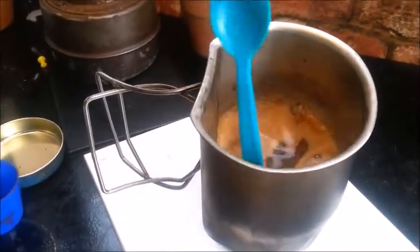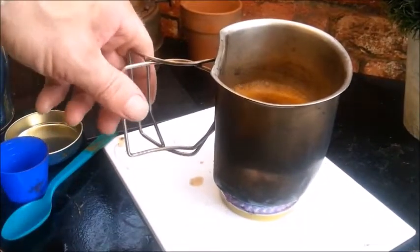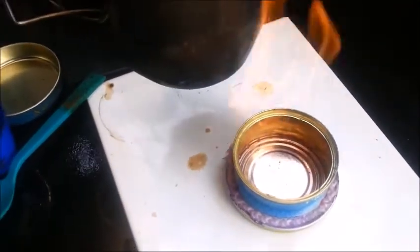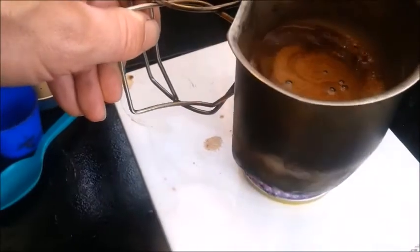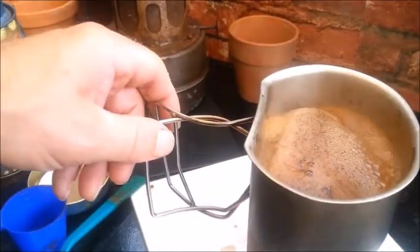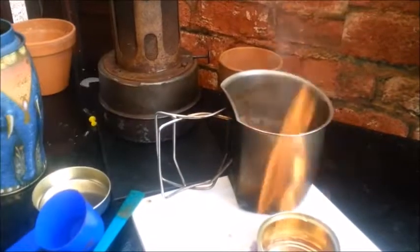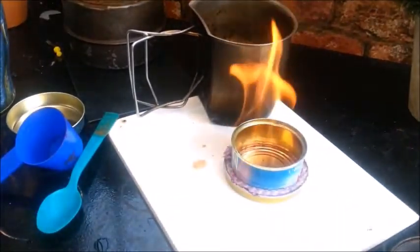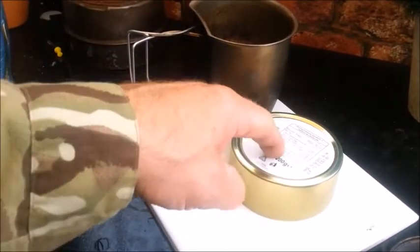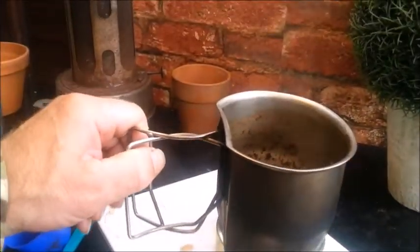There's the coffee at a full boil just a few minutes later. Out of curiosity, I want to see how much fuel is left — there's about 5 ml, maybe a little more. Well, that coffee is ready. With all of these type of stoves, I always use a snuffer tin — and that's out. The coffee is done.